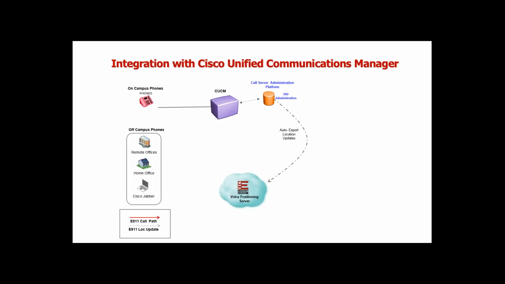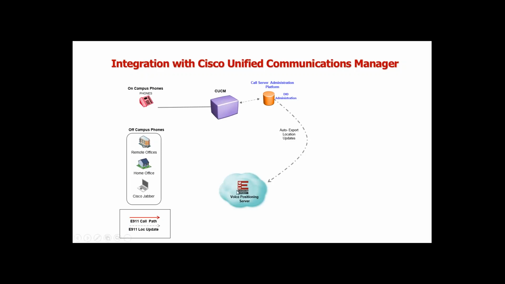So the way this all works, and this shows a diagram of how the data really flows, and it shows that obviously we can cover remote offices, as I just mentioned. We can cover home workers and soft phone users as well that are highly mobile. But in this particular instance, we would take the information from Cisco Emergency Responder, and you can actually export a file directly out of it, a NENA2 file. You ask what kind of NENA2 file you want, and we can walk the customers through that. But basically, you can export that file directly to us.